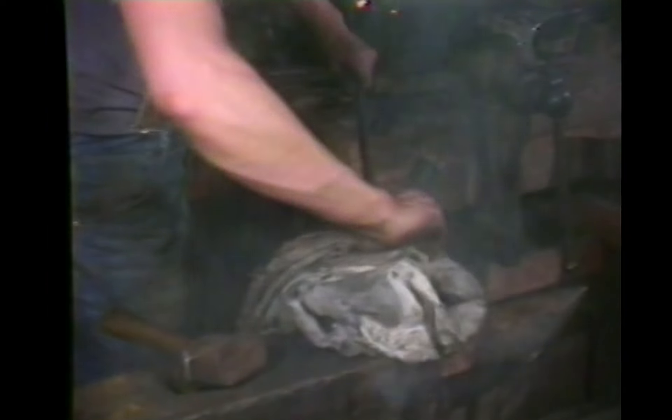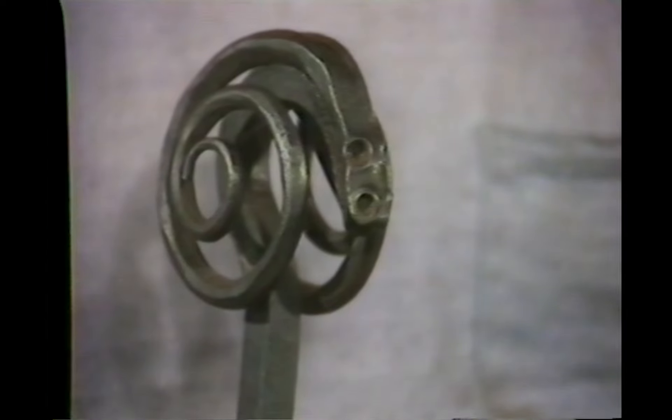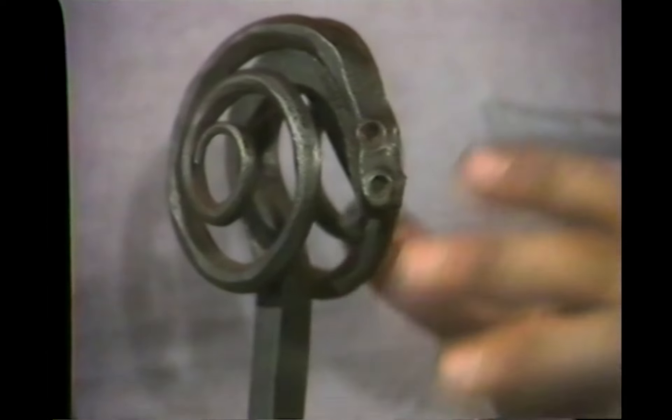When you put oil on a hot piece like this — 300 or 400 degrees — it sticks to the outer surface of the metal. It's just like seasoning a cast iron frying pan; it's the same principle. You could use vegetable oil, but I use linseed oil because it has the least obnoxious smell.